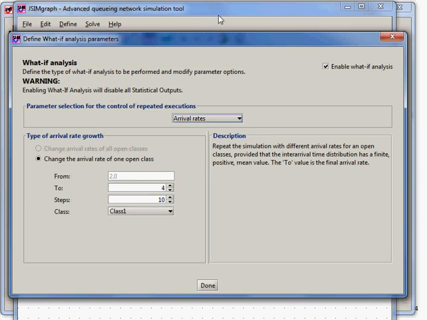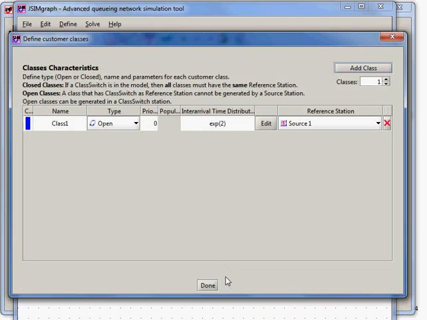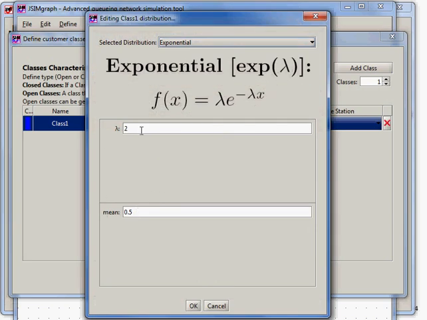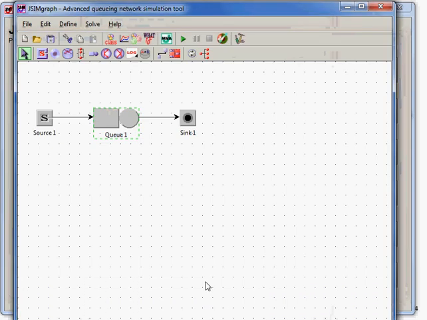Let me close this window and we open it. The initial value of lambda, instead of 2 that we set before, we have to set now 0.1, and okay, this is done.